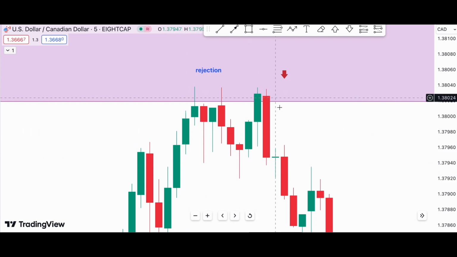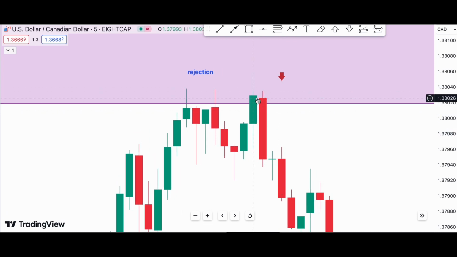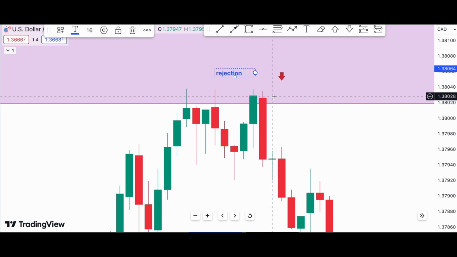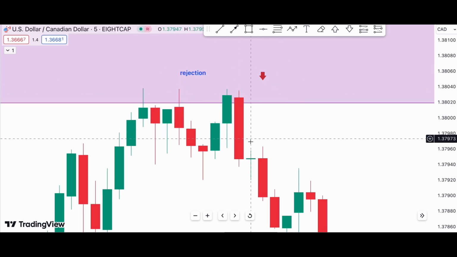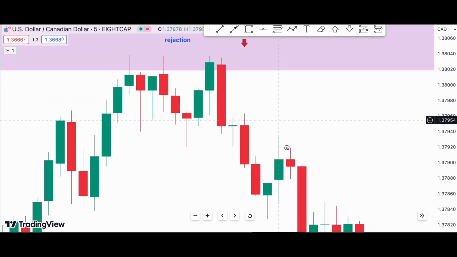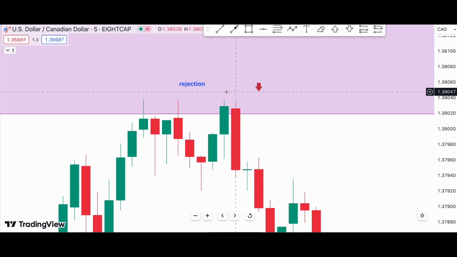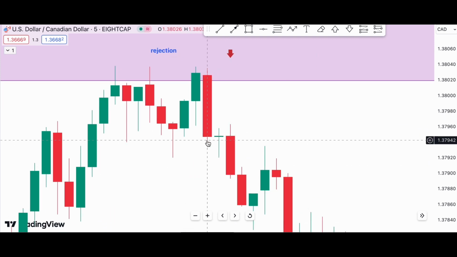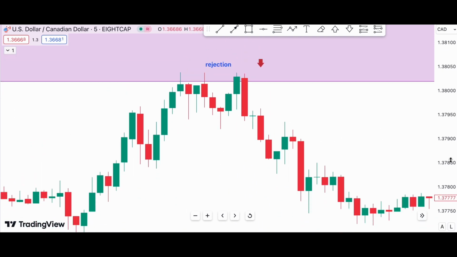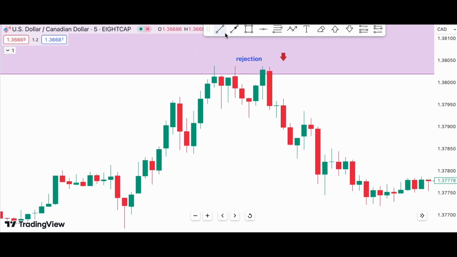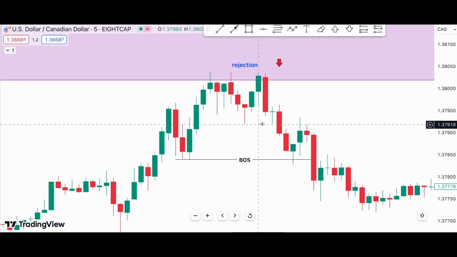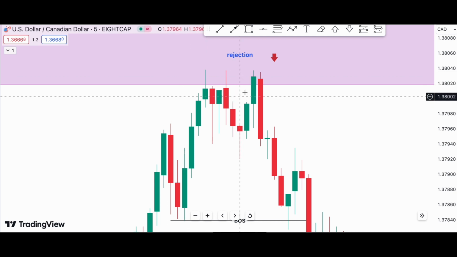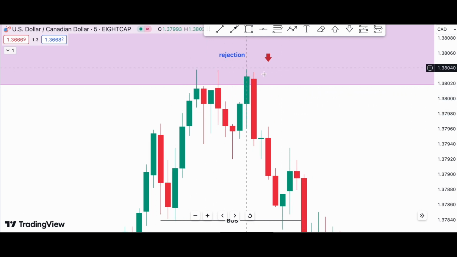And when the price falls back into the zone once again for the third time, then finally the price rejects far away from the zone. Right here, this is the last engulfing as well. Then we can see the momentum is very strong and breaks the structure. This is another break of structure, so this is the second confirmation we have. The first confirmation is the rejection from the price action.